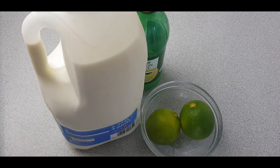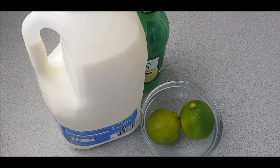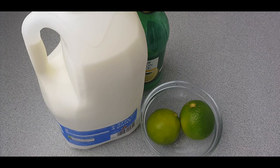Back home in Ghana, we use a certain leaf to make the wagashi, and here, unfortunately, you cannot find the leaf, so we substitute it with either lemon, white distilled vinegar, or yogurt. And at the end of it all, it tastes the same as wagashi. The value is the same.